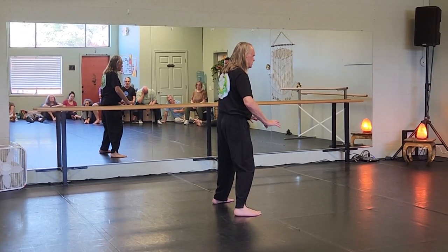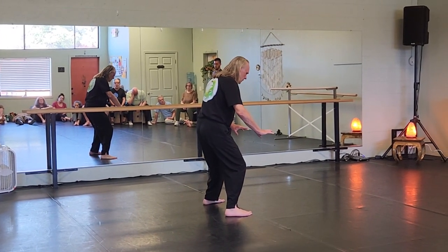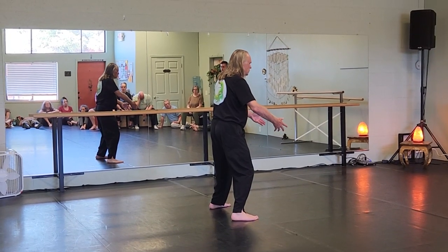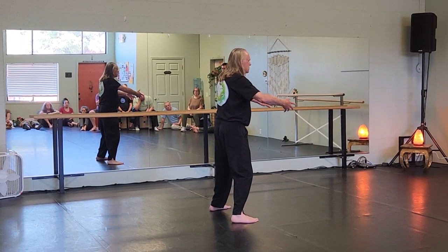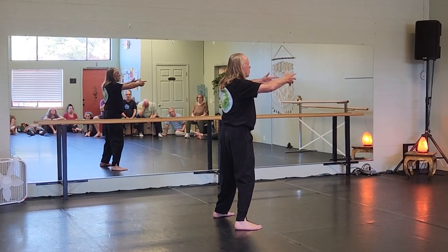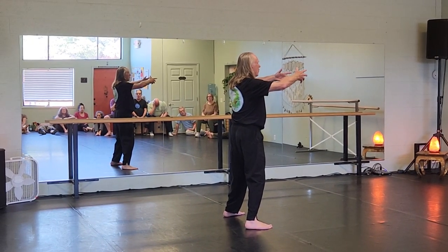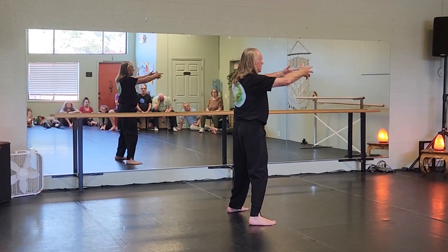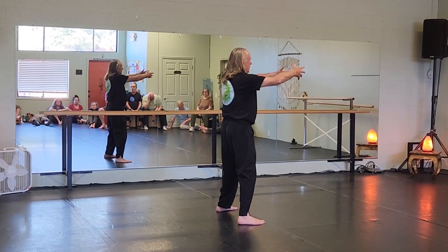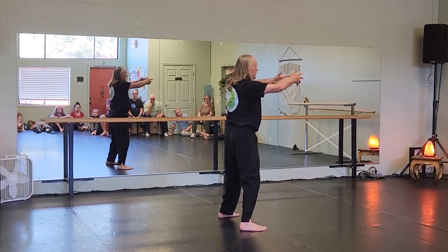The hands come down, sink, and sink, and then gather, scooping up the energies, the chi, lifting, reaching up about shoulder height, and reach forward. Sink into your heels. Open your back. Feel that extension. Pull back.